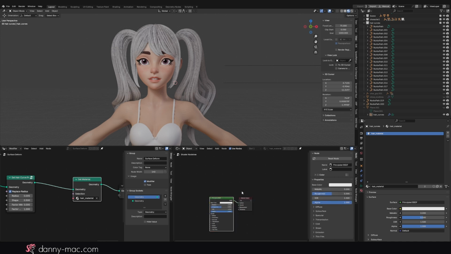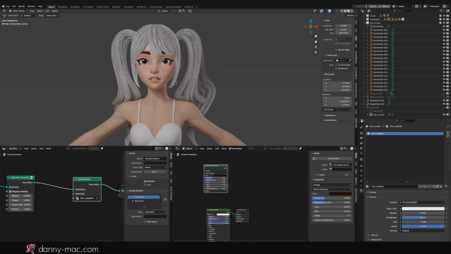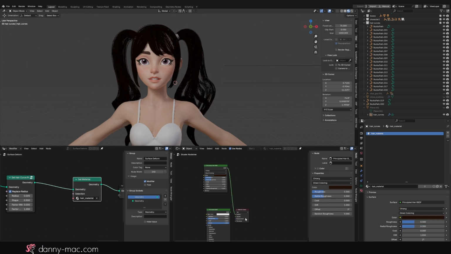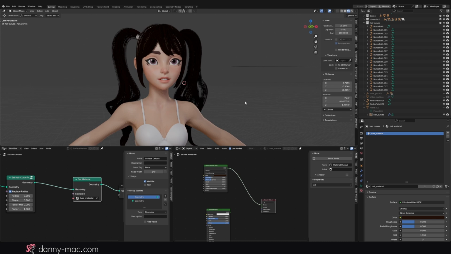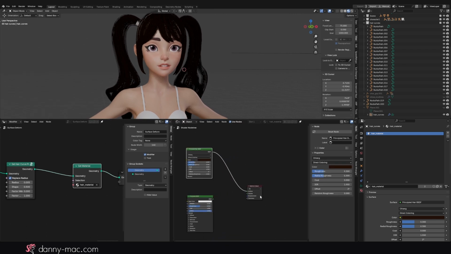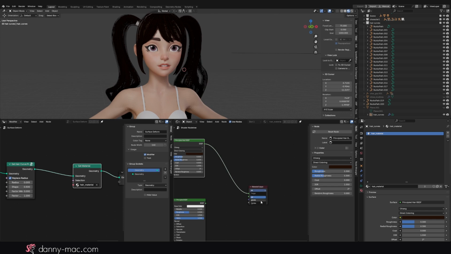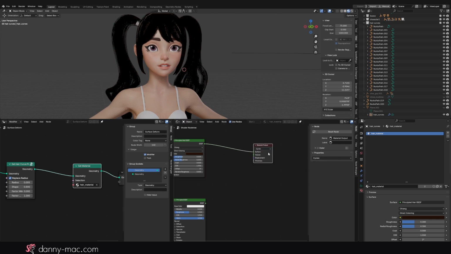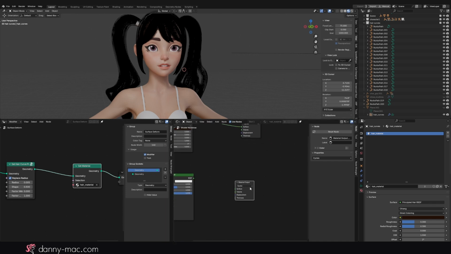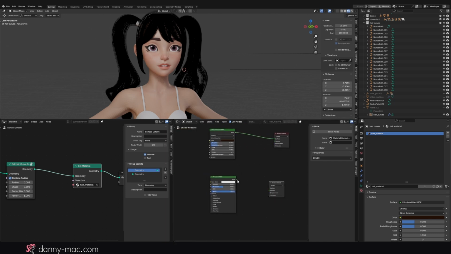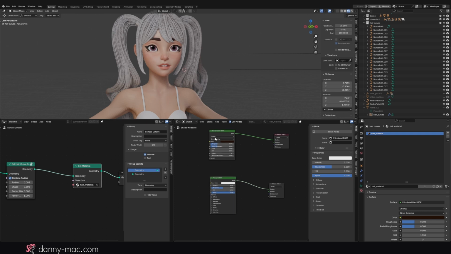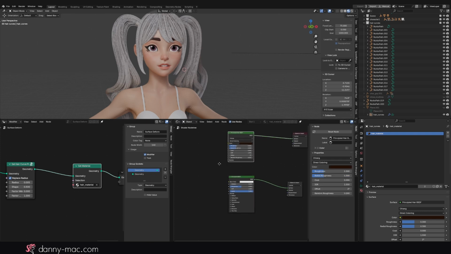And at the minute, it's set to principled BSDF. But what we want is a principled hair BSDF. And we are going to run into an issue here. So if I plug this in, you can see that it all turns black. And that's because in Eevee, which it's being rendered with now, this principled hair BSDF doesn't work. So what I tend to do is I tend to set the material output here to Cycles. I'll duplicate this using Shift D, and I'll set this to be Eevee, and I'll plug principled BSDF into Eevee, and then principled hair BSDF into Cycles.